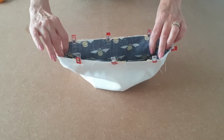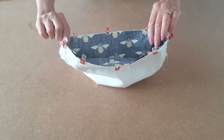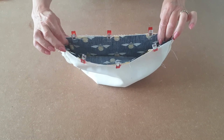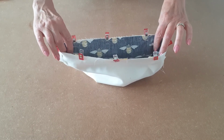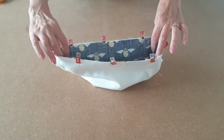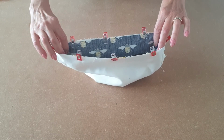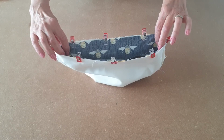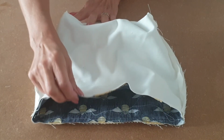I've placed the outer bag inside the lining and I've lined up all the edges and ensured that the side seams match up, and then I've clipped all the way around. The fabric should be right sides together at this stage. I'm going to take it over to the sewing machine and using a 1/4 inch seam allowance, sew all the way around, joining the outer to the lining. I've sewn all the way around, joining the outer to the lining.